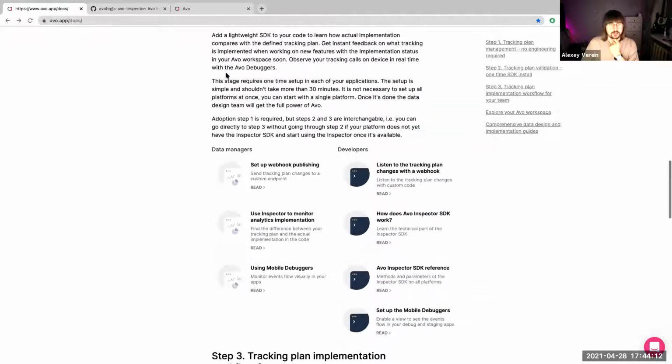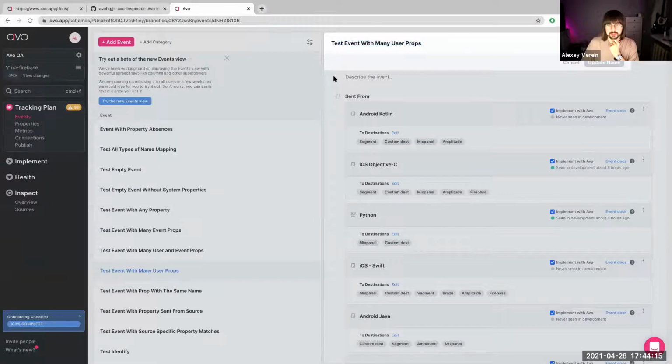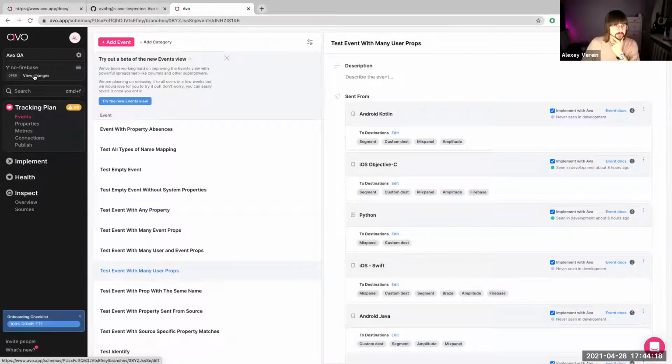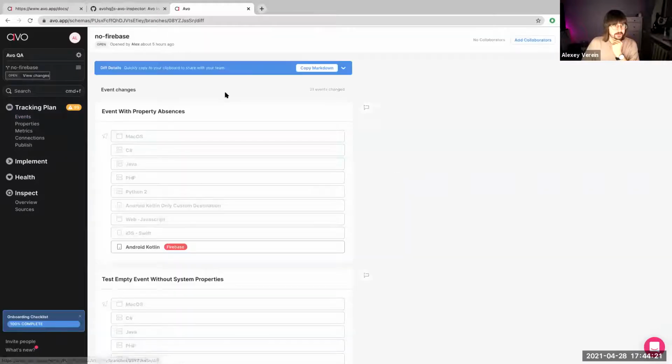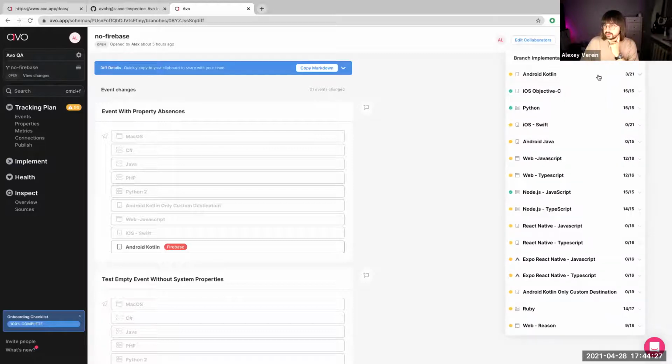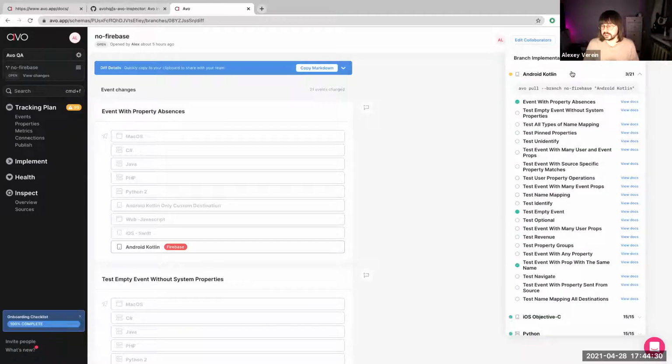One more thing I wanted to show you is the implementation status checkbox. For example, if you go here, you would see all your events and which events were ever triggered by your development Avo functions. For example, as I showed you earlier, these 3 were triggered like 23 minutes ago when I pressed that button on the emulator: test empty event, test layout, and those 2 additional events.